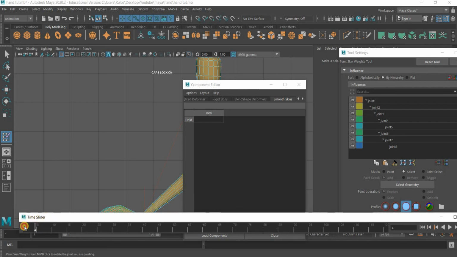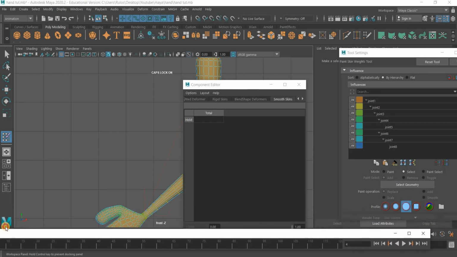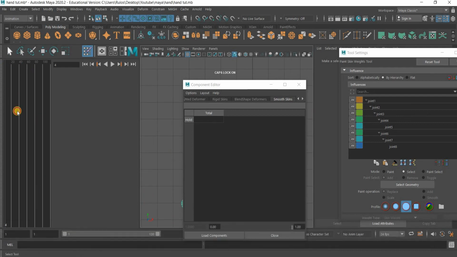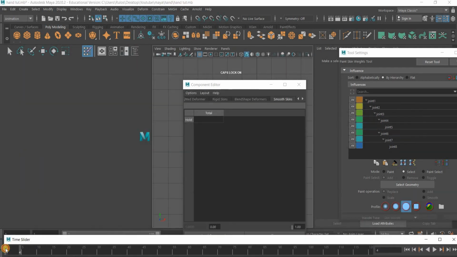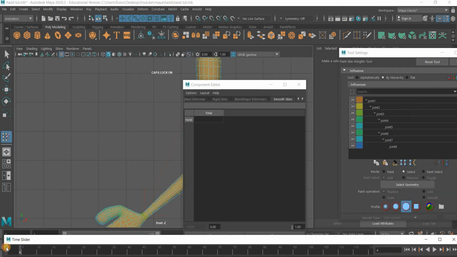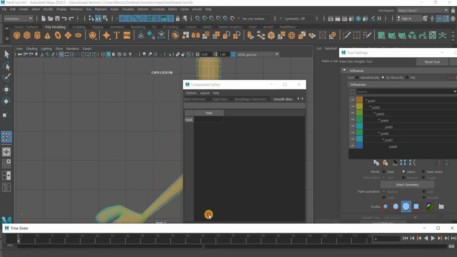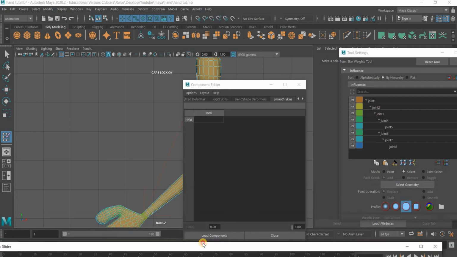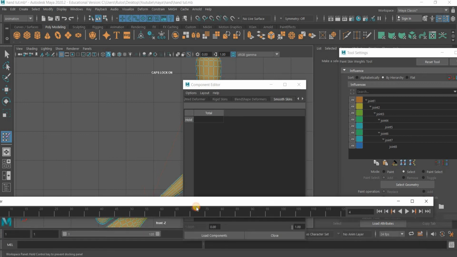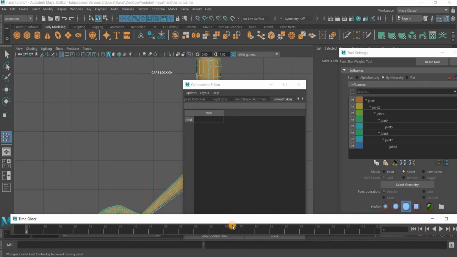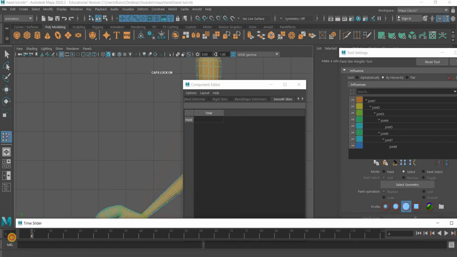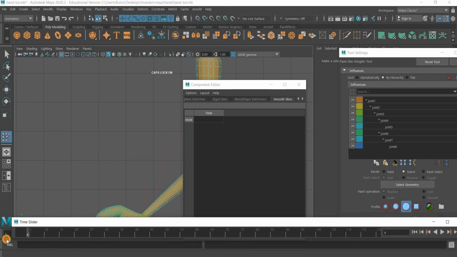Time slider came out. How to put it back?